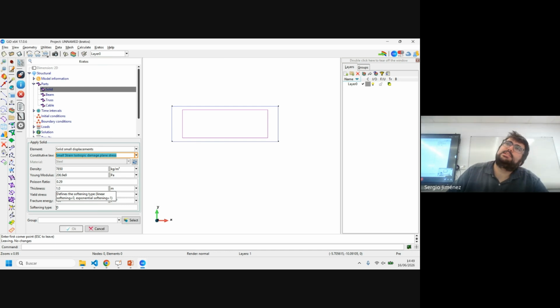Number 2 is a law which has some hardening followed by softening, but it's a continuous function. And number 3 is the by points function. Okay, today the simulations that we will be running, I will ask you to use number 1 and number 3. So, exponential softening and by points curve.